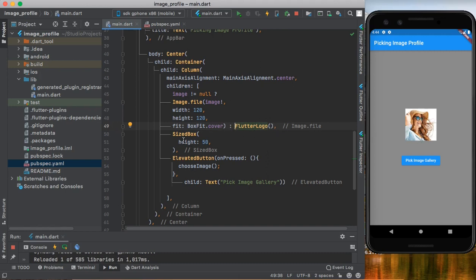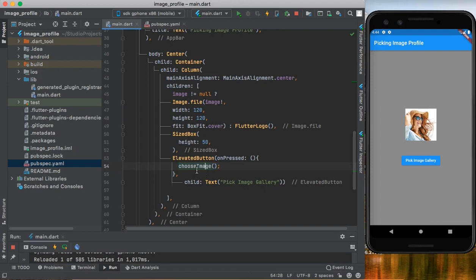After that, we have a SizedBox with a height of 50, so you can see the space between the pick up image gallery text and the image. And after all, we have a button, which is an ElevatedButton. On press of this button, I just call this chooseImage method, and the label for this button is Pick up image, as you can see here.